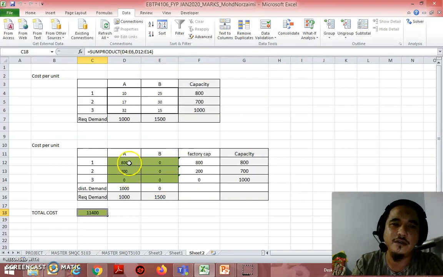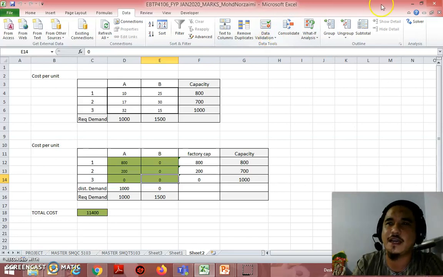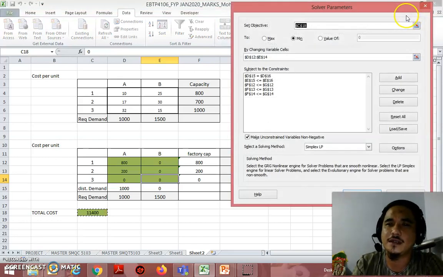Now we get the result 800, 200, 0, 0, 0, 0. What is the maximum capacity here? Something is wrong, 200, 1000. So we need to check what the error is here.